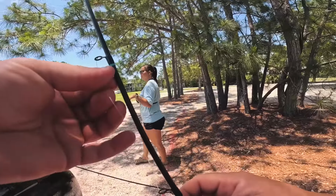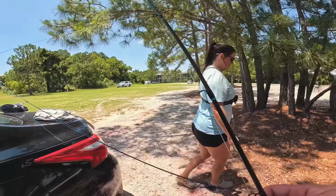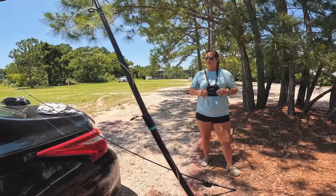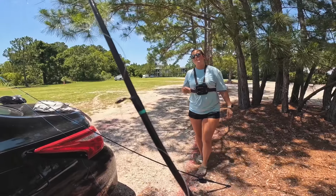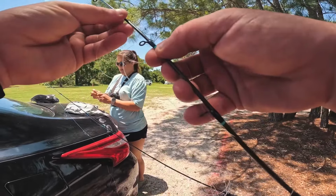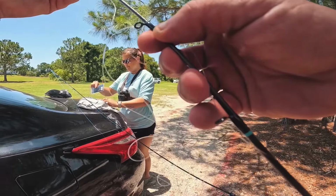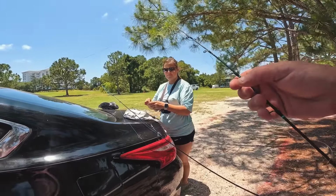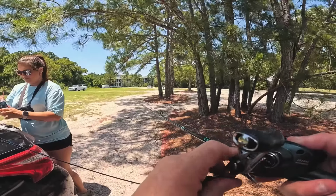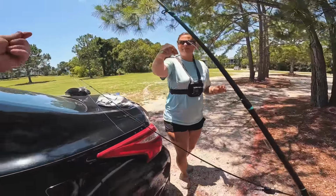The length, the 6'9". 6'9", medium heavy. Anything from a 6'9", medium heavy to a 7'3", medium heavy is the ultimate pond hopping rod. It just doesn't get better than that. A 6'8" to a 6'10" is a good April size rod. I like that a lot. I'm not tall by no means, I think I'm like 5'10" or something like that, but 7'2", 7'3", that's my favorite.